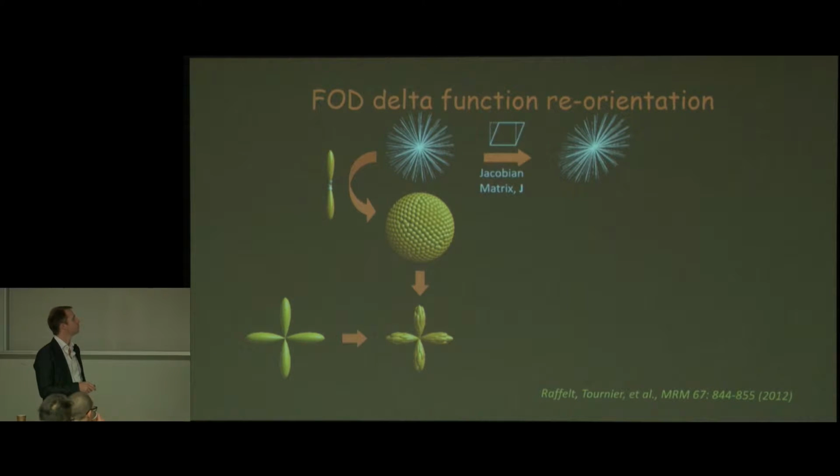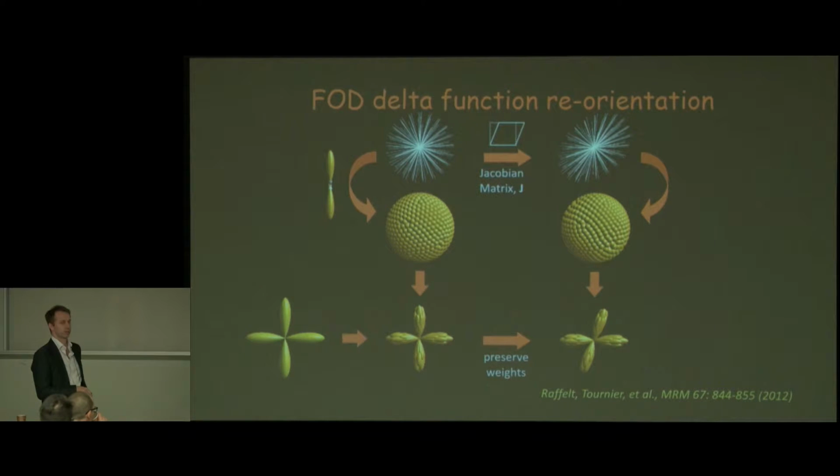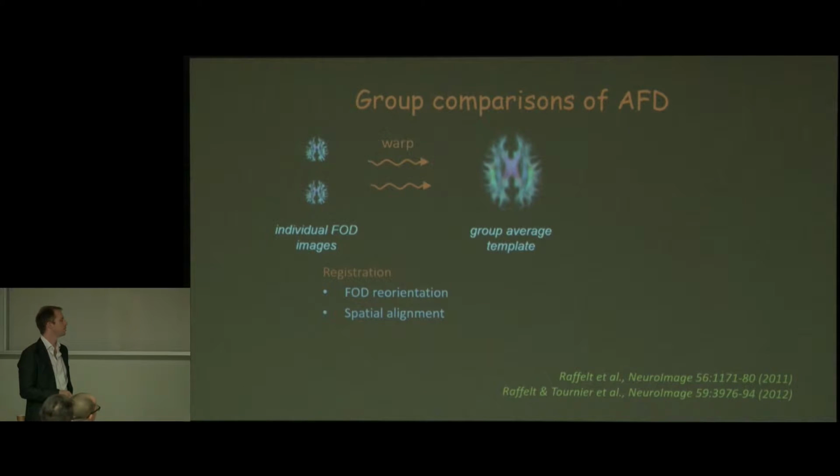And we get these orientations. We normalize these to have unit amplitude, and then you end up with these new delta functions that have been warped a little bit. And then we use the weights that we estimated here and sum these delta functions with these weights to get this reoriented fiber orientation distribution. And you sum it all up and you end up with your reoriented fiber orientation distribution. So that's a relatively simple and quick way of doing the reorientation in a way that preserves the topology.